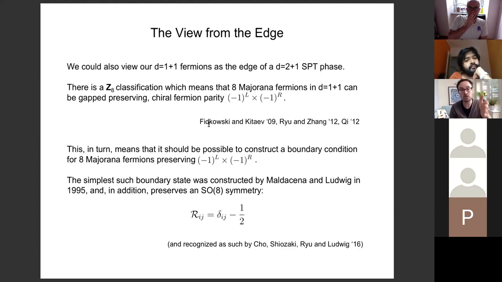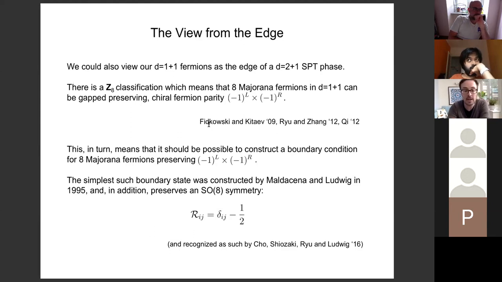In terms of boundary conditions, it becomes even more striking. It's a statement that if you have a boundary condition, left-moving fermions turn into right-moving fermions. But it's possible to have a boundary condition where the fermion parity of left movers and right movers is conserved. In other words, the mod 2 number of left movers and the mod 2 number of right movers is conserved. It's very weird, because our usual boundary condition is left mover turns into right mover. That clearly changes this left and right moving fermion parity. Nonetheless, it's possible to write down boundary conditions that do this.